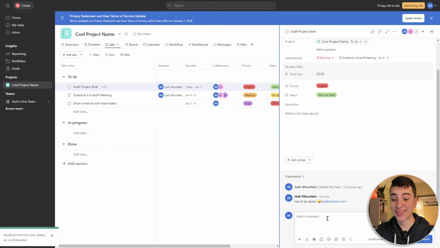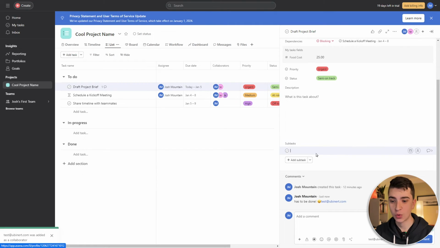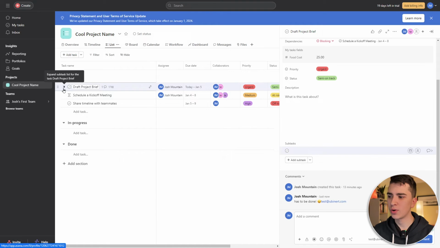But now if I wanted to add a subtask for this, I could simply hit this button that says add subtask, and I go through the process in pretty much the simplified way, and I'll leave that for one moment. But just if you look on the left of that task now, you can see that there's a little drop down arrow next to this. And if I actually expand this, I can see the subtasks I'm currently working on.